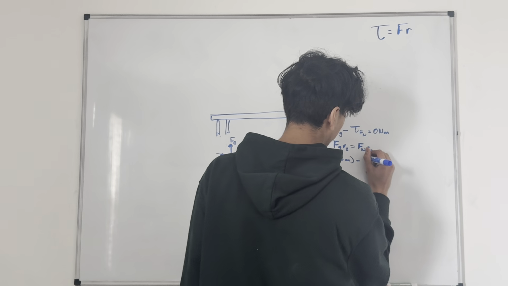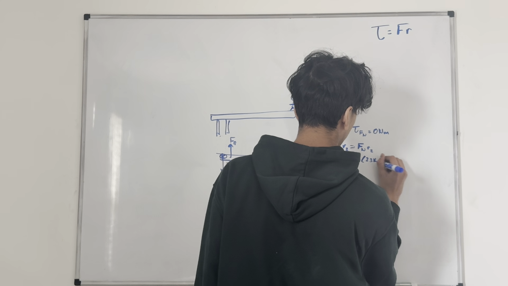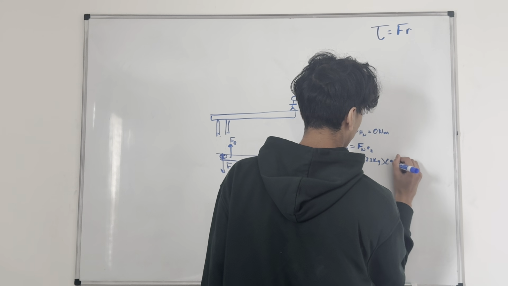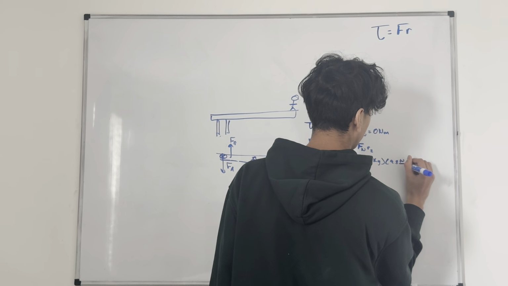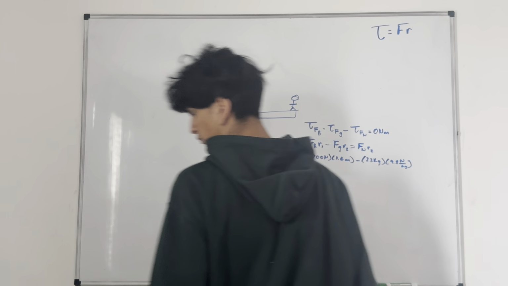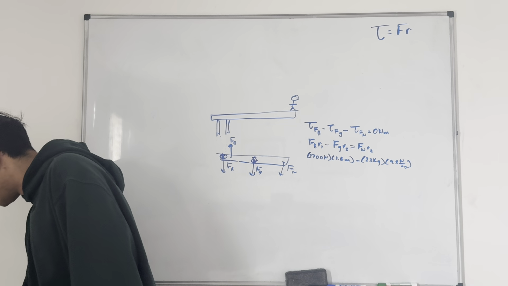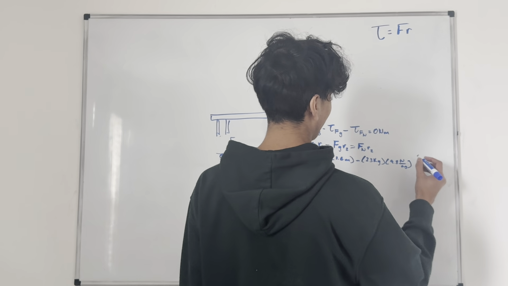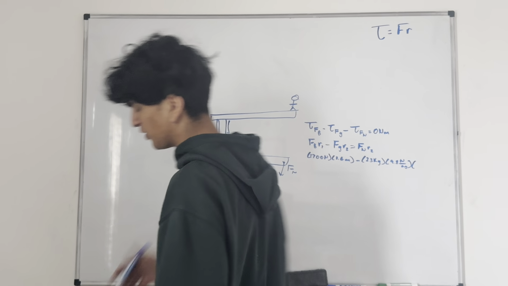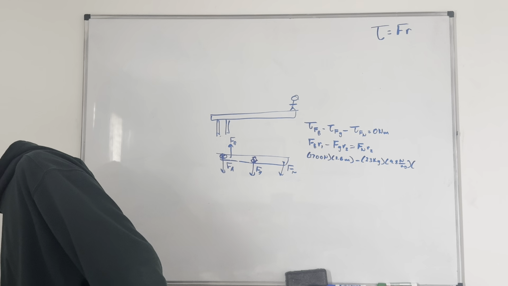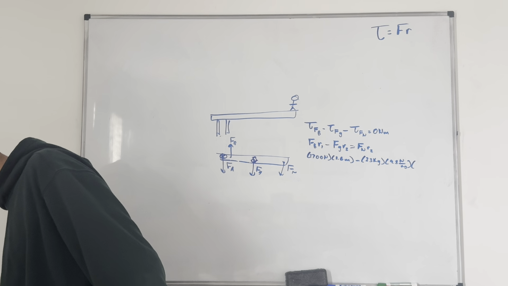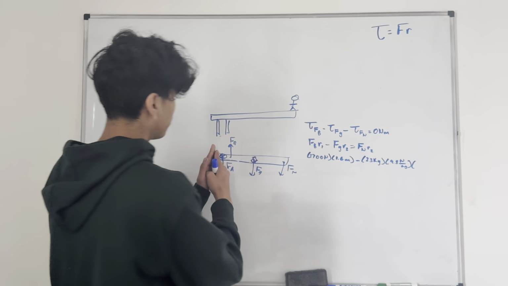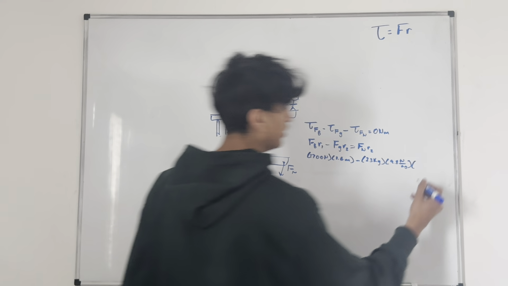FG by the board, which was 23 kilograms times 9.8 newtons per kilogram times, minus what? Minus something. Wait, what am I doing? Fn, right. Oh, wait, length. That's what I'm doing. I'm sorry, I'm getting scatterbrained. Length would be half the board, so it's 2.5 meters, right? Because it's half the distance, so that would be 2.5 meters.